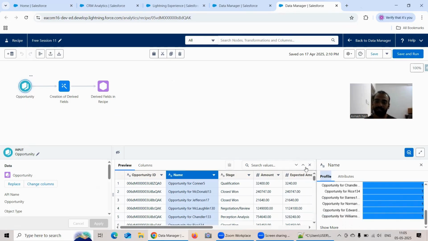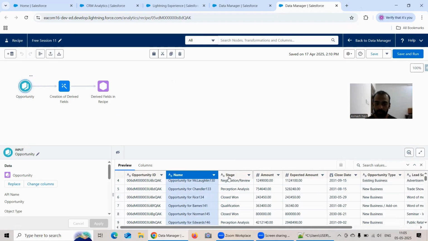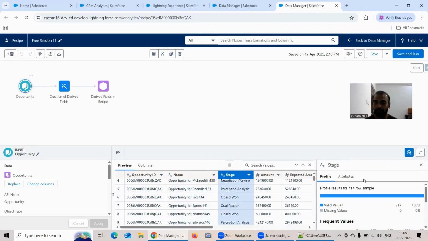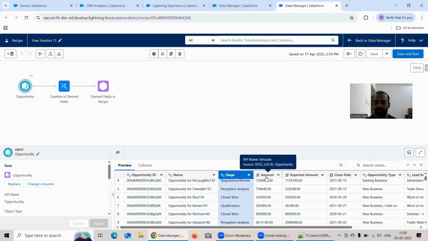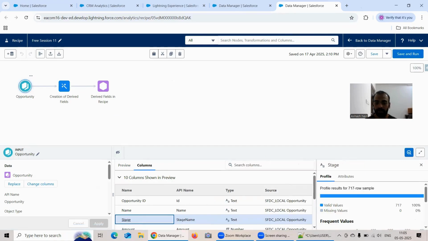So a better data quality check can be done via recipe through this particular function of profile and attributes. Okay, so that's the thing. Again, over here, you can actually do it under the column section.